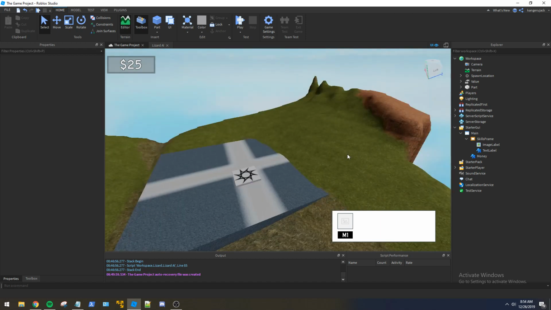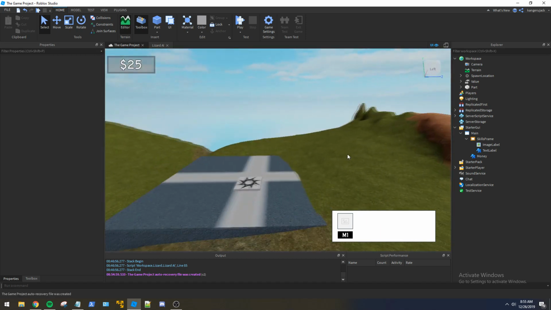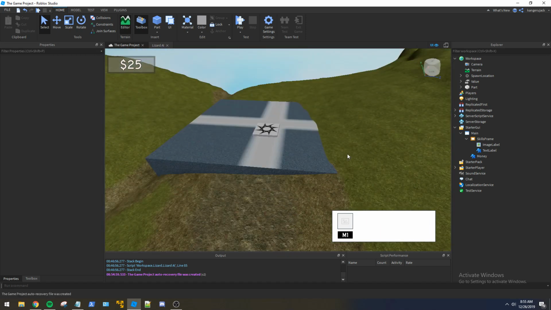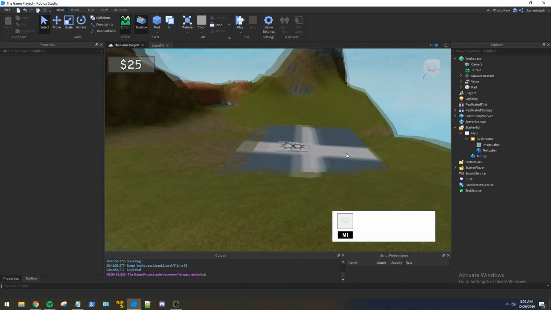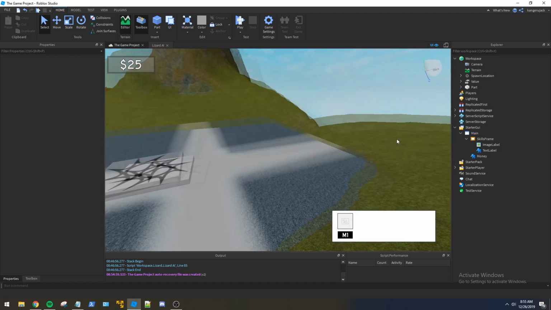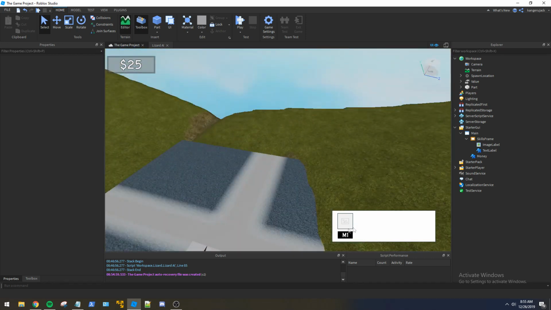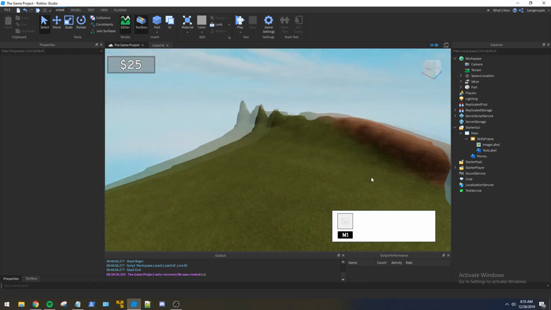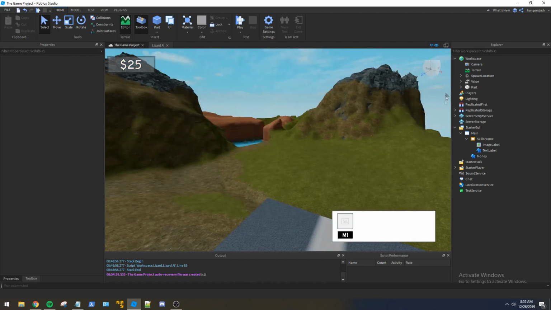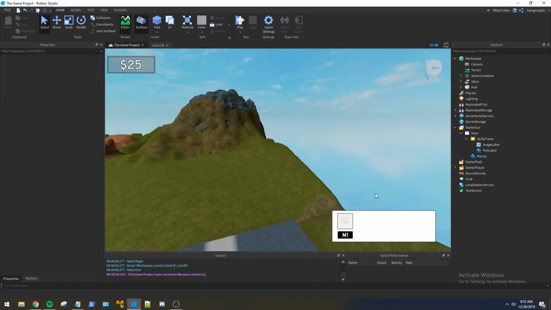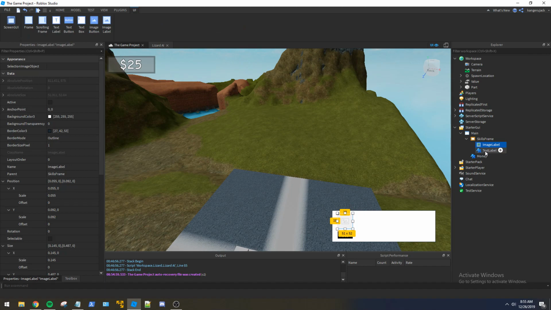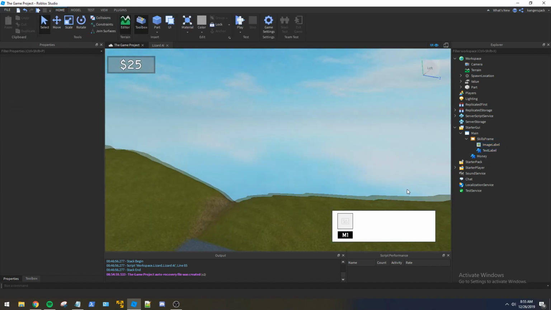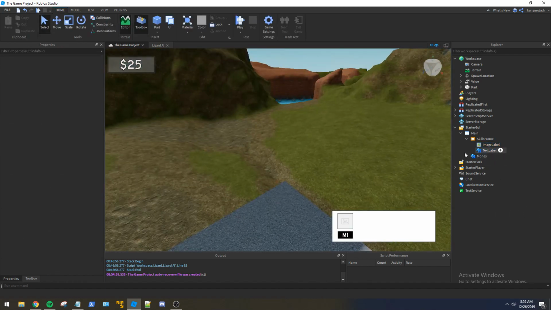Oh man. I guess we're gonna have to make a lot of changes when we adapt this for mobile and tablet, because we're gonna have to make all these controls change also, and we'll probably have to make these be touchable, I guess. I don't know how. I've never played Roblox on my phone, so I don't know how it works exactly. But I guess we'll just get to that later. All right, so there's your first skill, I suppose.